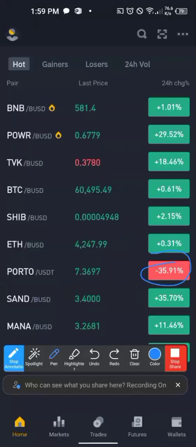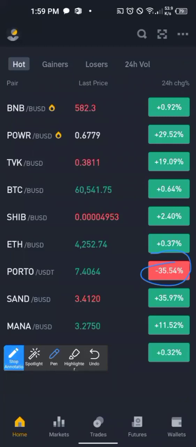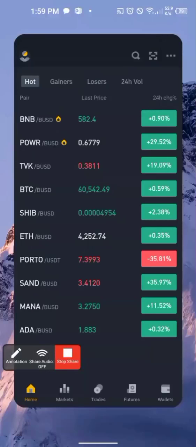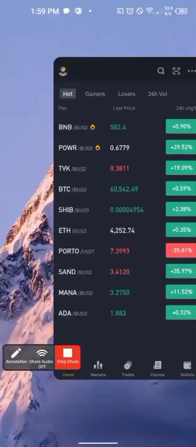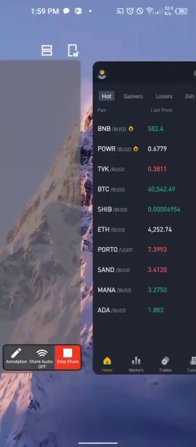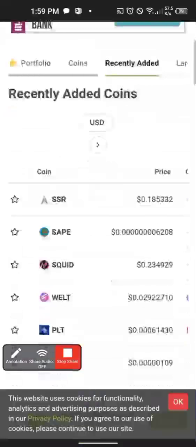That's because any day they're listing any coin, everybody wants to rush and buy it on Binance or on KuCoin or whatever. So that's why you can see it's falling down. The whole hype has died. But as of yesterday, this was at +900%. I mean, I don't mean 90, I mean 900%. So if you had $1,000 worth of FC Porto as of yesterday, you would have $9,000 worth, exactly as a 900% gain. But before people started buying it on Binance, there are people who had this coin even long before it came to Binance. So this is where you can get those kinds of coins.